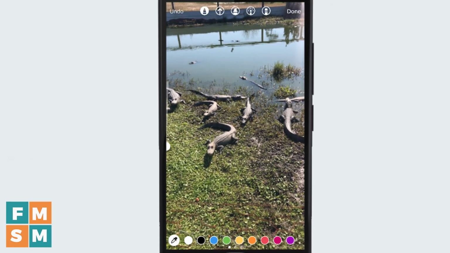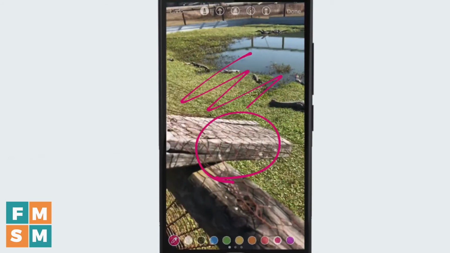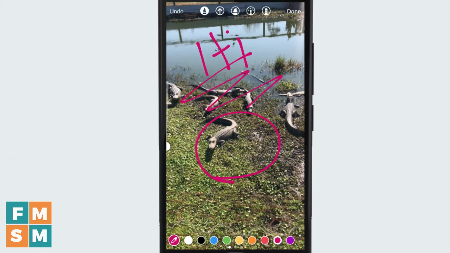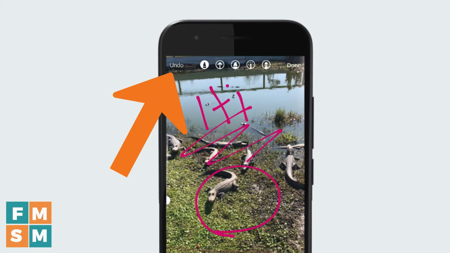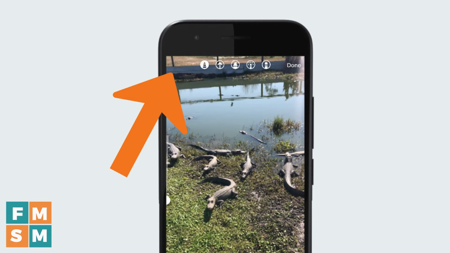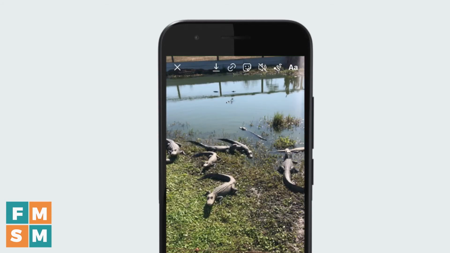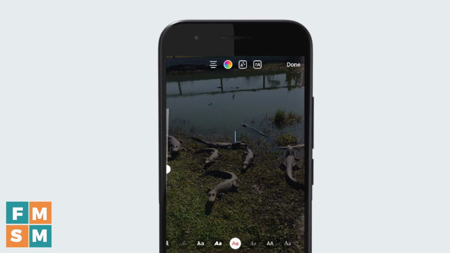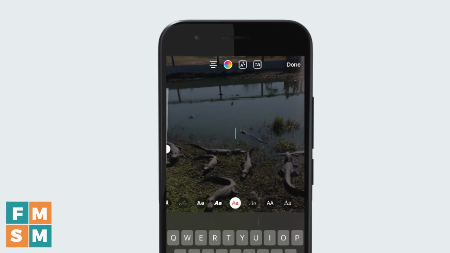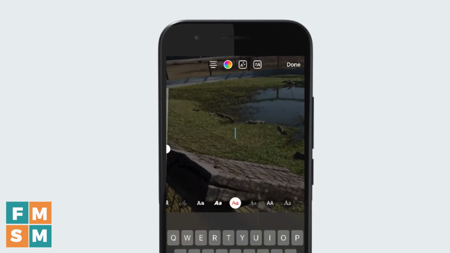If you wanted to draw on it, you can choose a color, draw, sketch, write, whatever you want. Now, once you're in there, if you don't like what came out, you can tap that undo button and it'll undo things in order. And then there are also different pens and eraser tools up here that you can play with. And on the upper right, that is the text. This works similar to when I showed it to you at the beginning in the creator layout. Same thing here. You can see you can choose the fonts, the colors, the size, all of that.